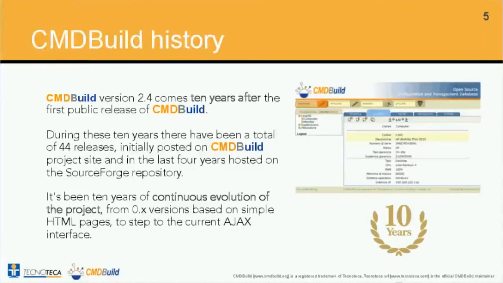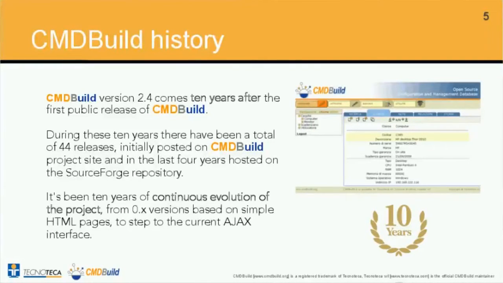Just as I said before, CMDBuild version 2.4, which is the one we're presenting today, comes 10 years after the first release of CMDBuild, which was in 2006. You can see it there, just above the 10 years sign, the first interface of how CMDBuild looked 10 years ago. Pretty different from what you see now.